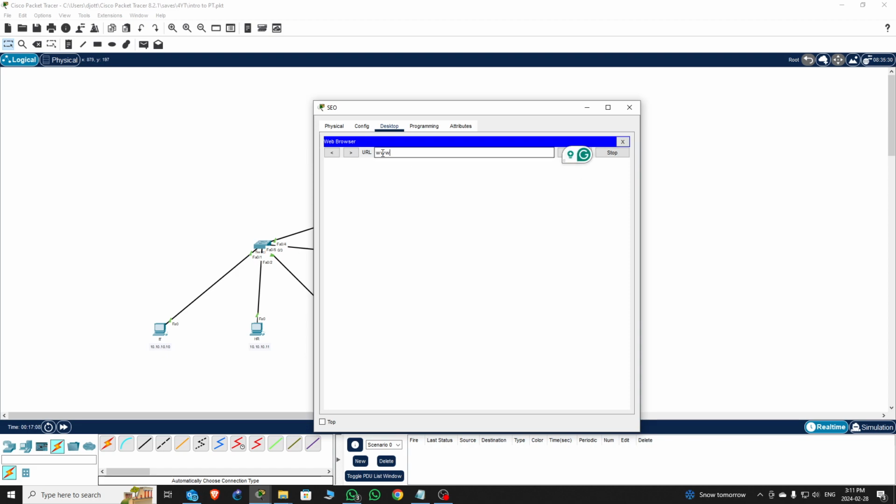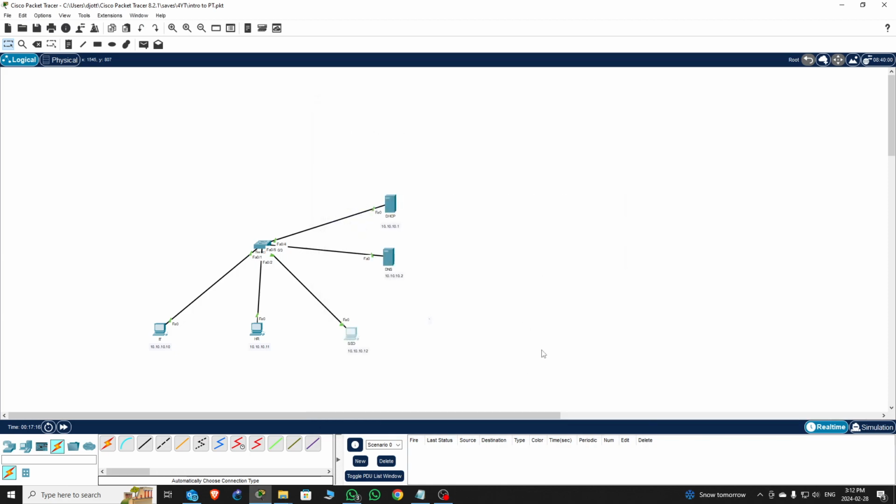Okay, www.google.com. All right, that one works. So I'm going to stop here for today. But in the next video, I'm going to show you what happens if we have different VLANs. Like you see, all these subnets are in one VLAN. They are all in one block. What happens if you have a different department that has a completely different IP address, and then you have to route traffic between those different VLANs? Okay, so we're going to do that in the next lesson.